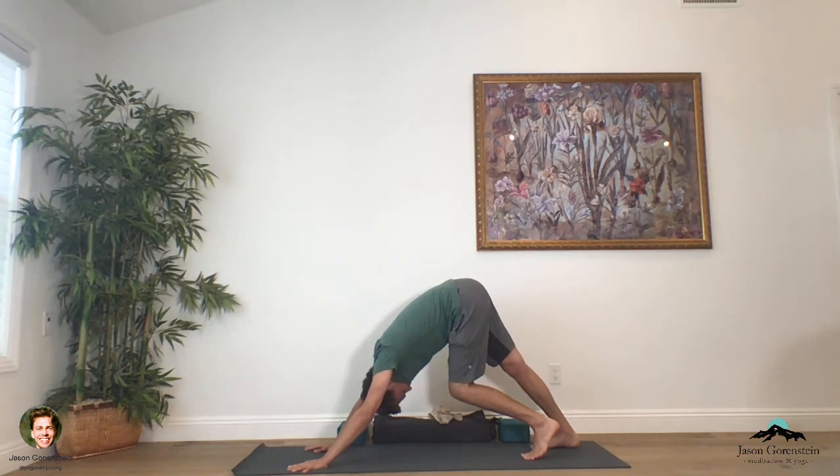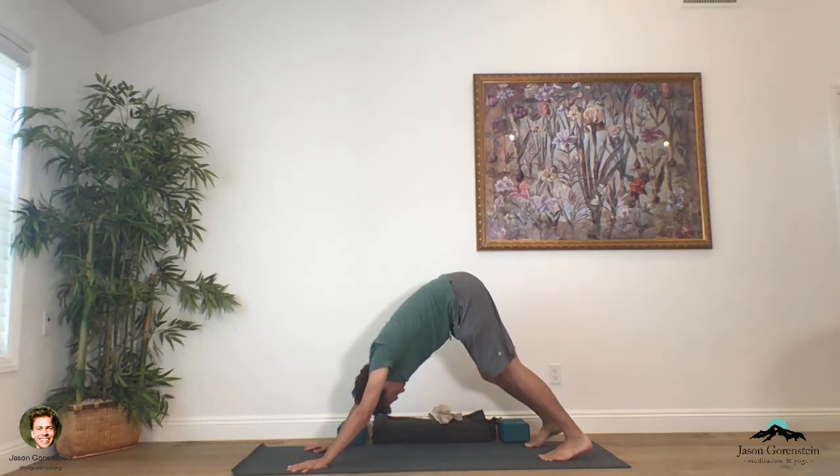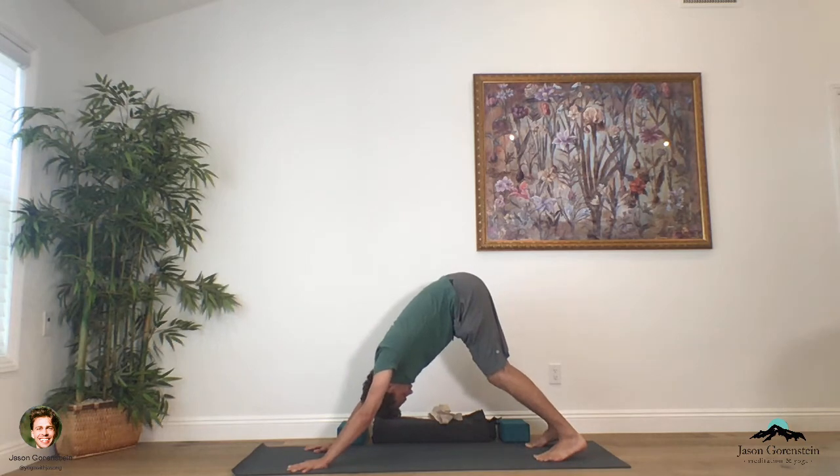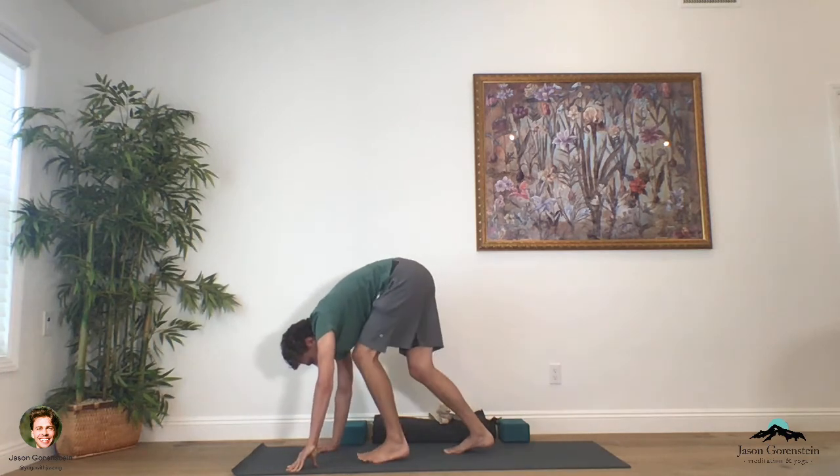So again here, keep lengthening through that right hip. Keep bending into that left knee. Breathing here as you continue to draw that right outer hip back. Nice. And then once again, just bringing both feet back on down, release the head on down in between the hands here. And you'll begin to walk the feet forward towards the hands once again.